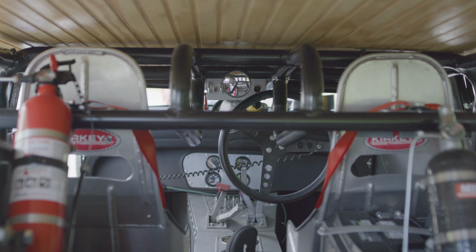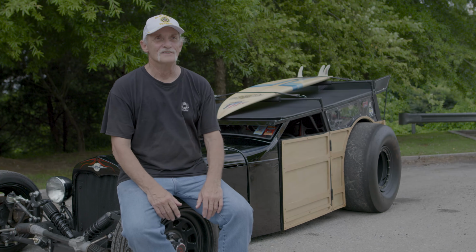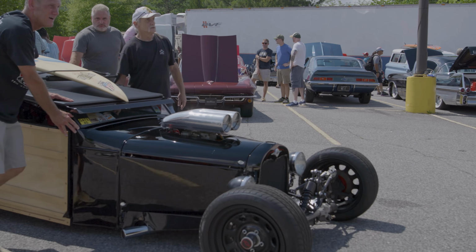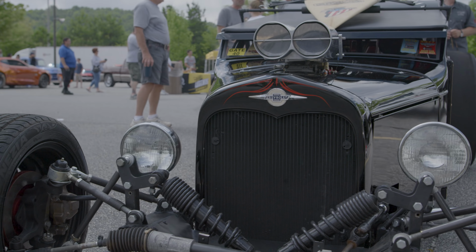This had a new transmission put in it on Monday, and it just won't go. It'll back up, it'll go in park, but it won't go in drive. So if we're going forward, we've got to push it. It means all the sheet metal's got to come off the front. The motor has to come out to get to the transmission. Sometimes I think I built this car around the transmission, and it's the only thing I've had a problem with.